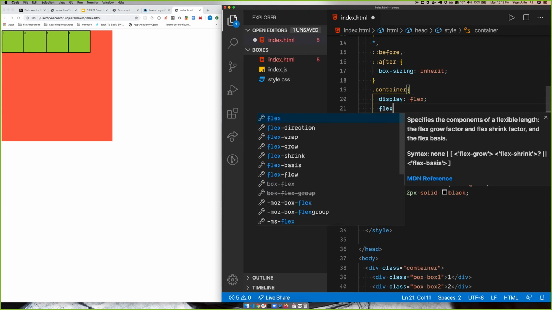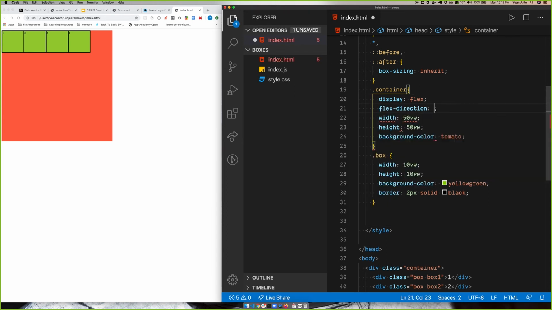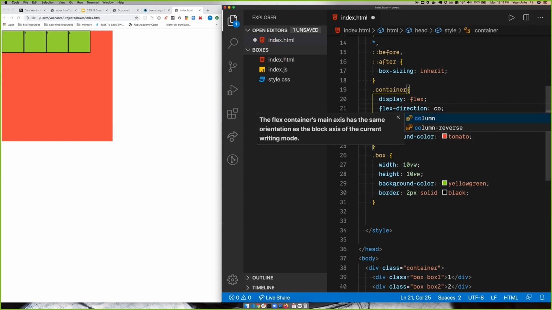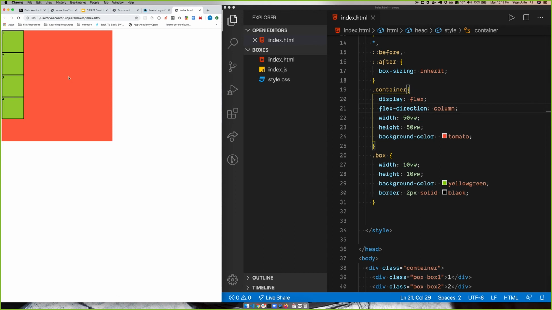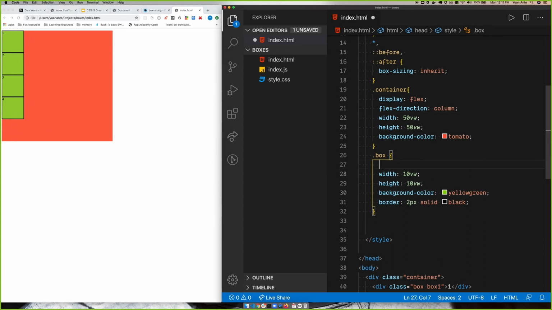Now the cool thing about this is that, let's say I wanted these items spaced evenly, I can give this guy a property of, what is it, space around, shoot.